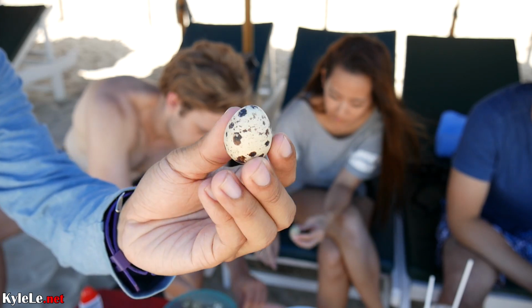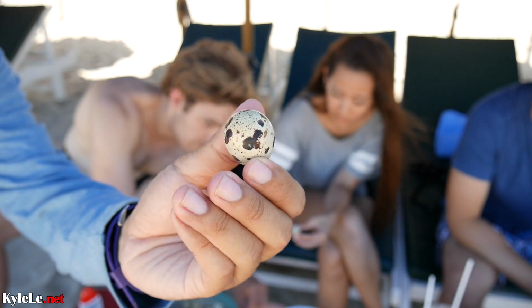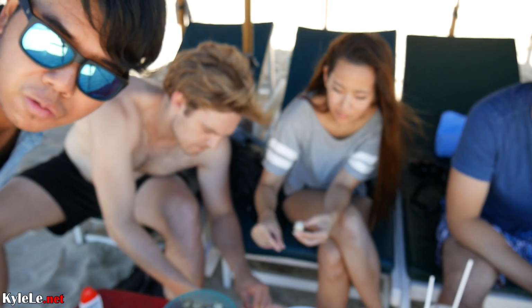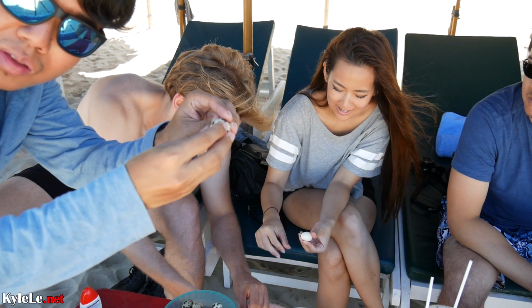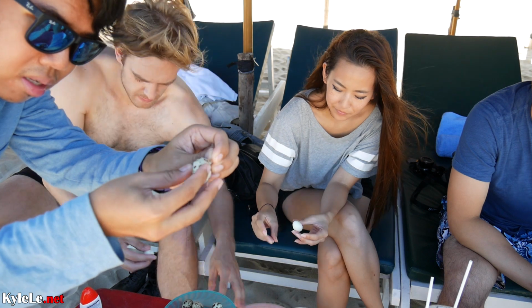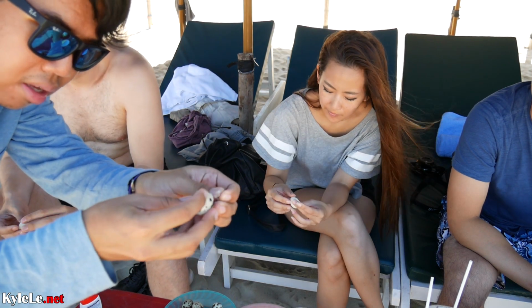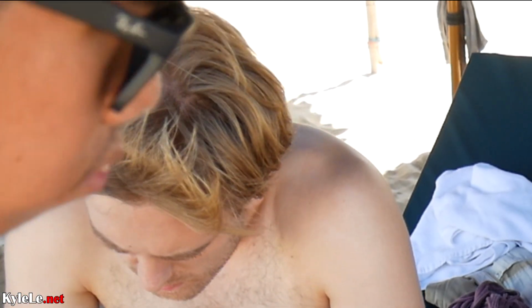What we're looking at here is a quail egg. Look at this. Looks very prehistoric, right? I'm sure you've eaten it before. But right here on the beach, guess what? I'm out of focus at the beach. Focus. There we go. Okay, I need to focus it. Okay, so, how to eat this? Peel away the shells gently, and just pop it in your mouth. Dip it. The shell is the best part.